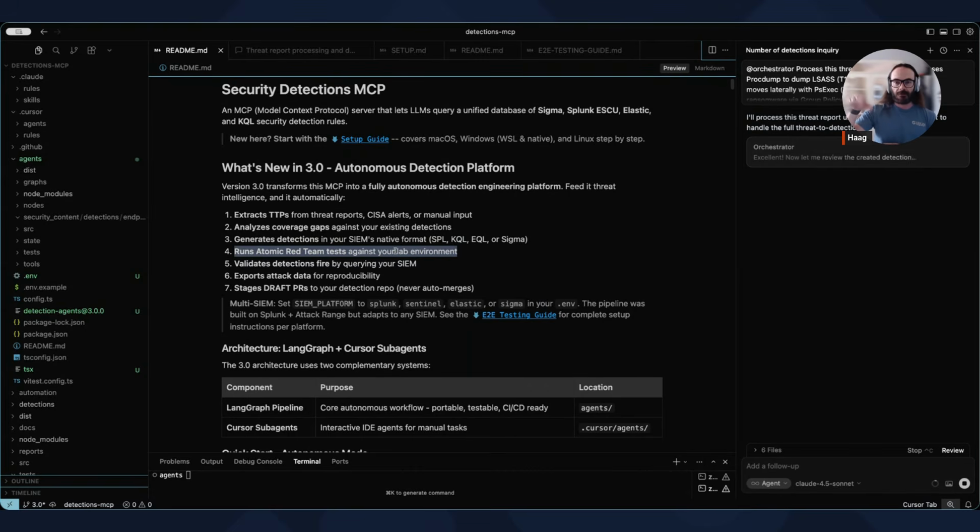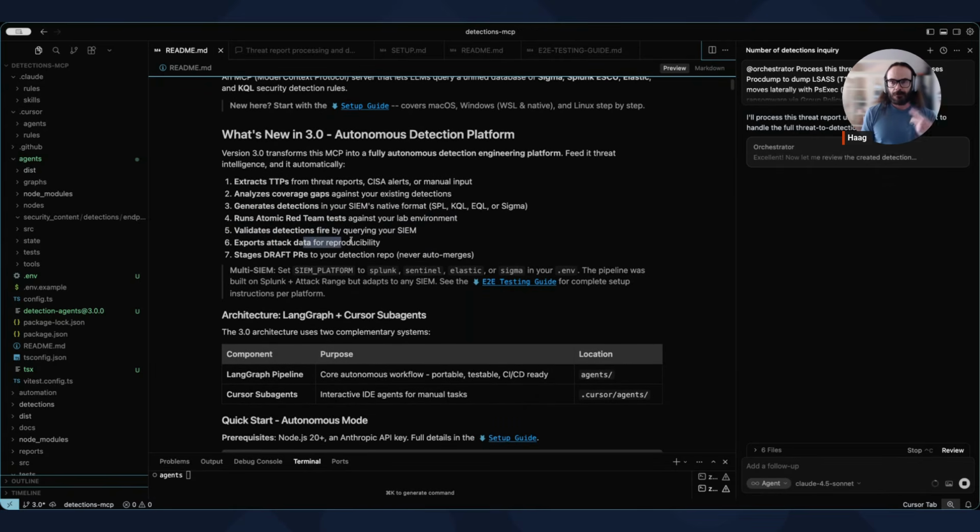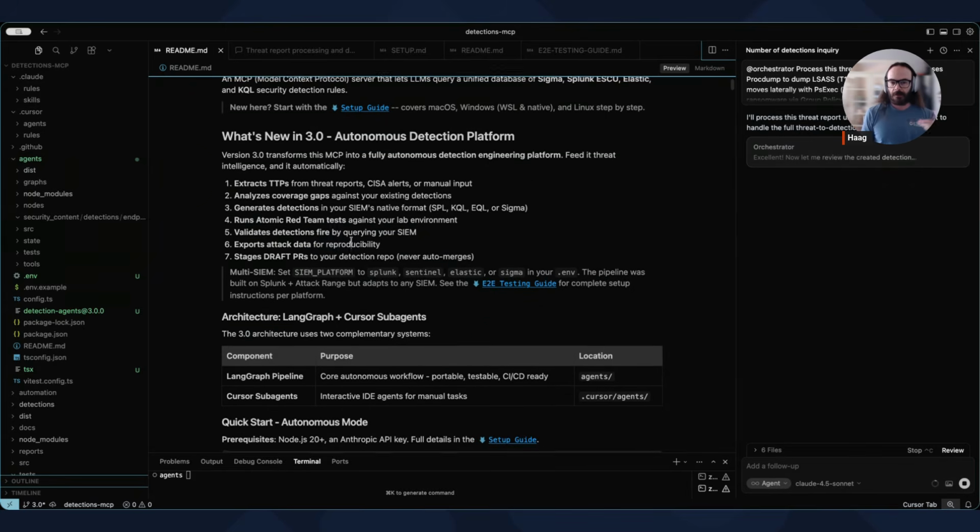And this is where it gets powerful: it'll start iterating to make sure the detection will detect that particular behavior. Once it does that, for our sake, it was extracting the attack data so that we could reproduce or validate that content next time, and it'll stage or draft a PR.